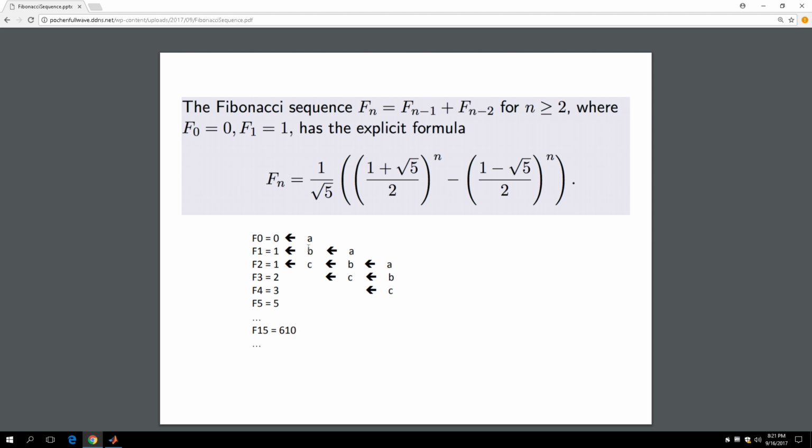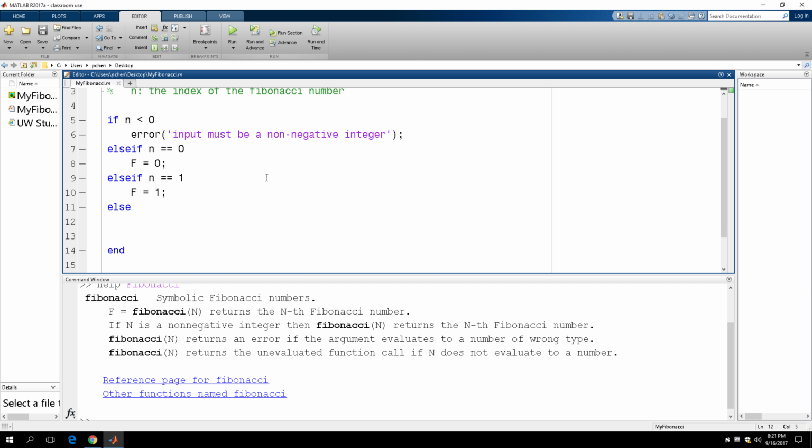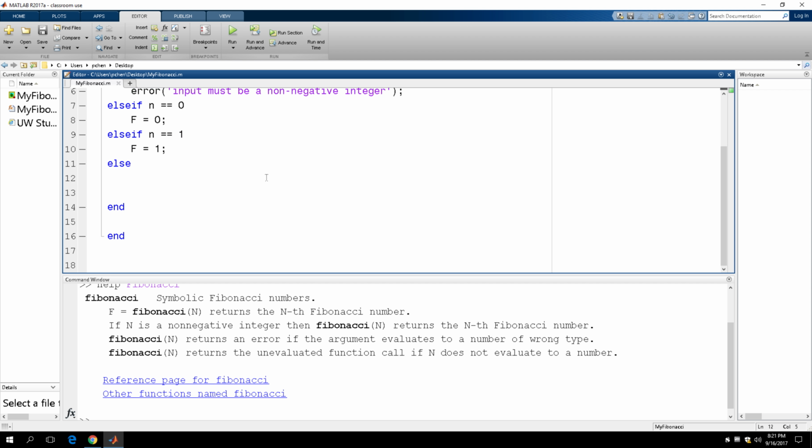So that's gonna be the logic that we're gonna use to implement this particular for loop, right? So let's go back to the Matlab code and see how we are gonna do that in terms of the syntax. The syntax for doing a for loop is actually relatively straightforward, right?